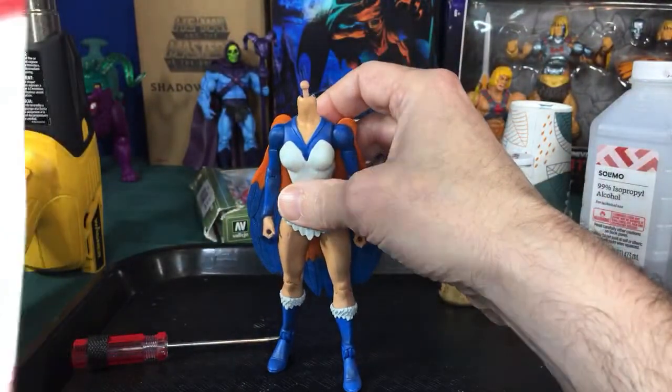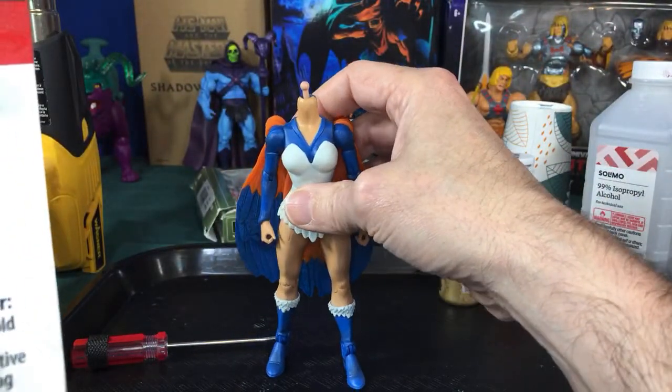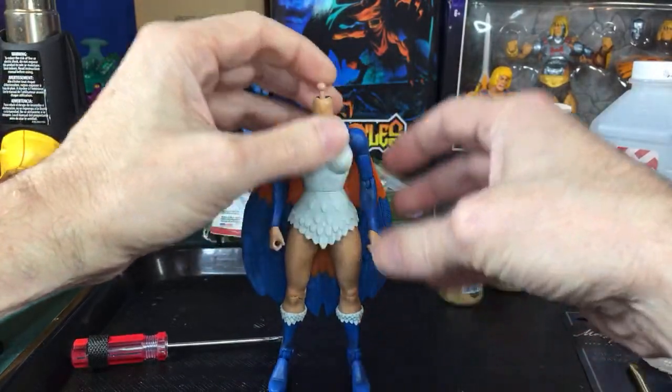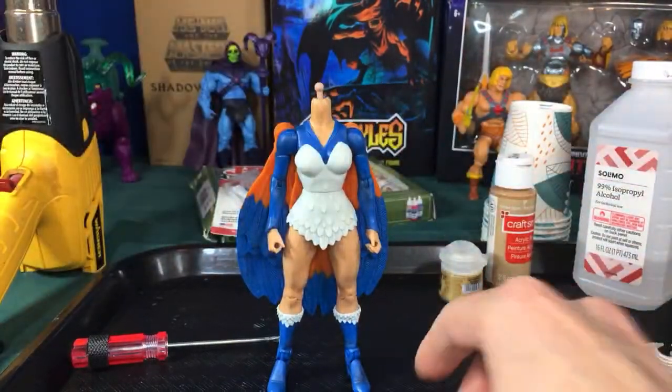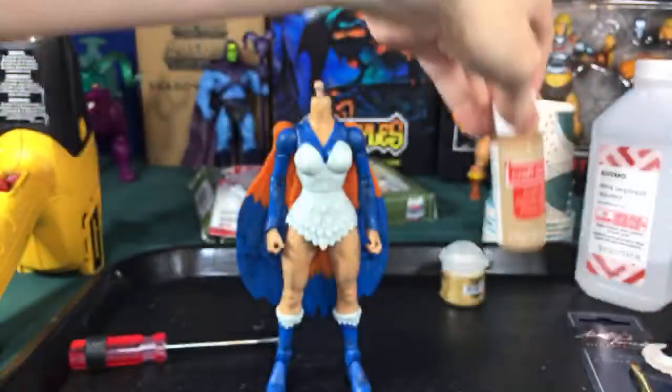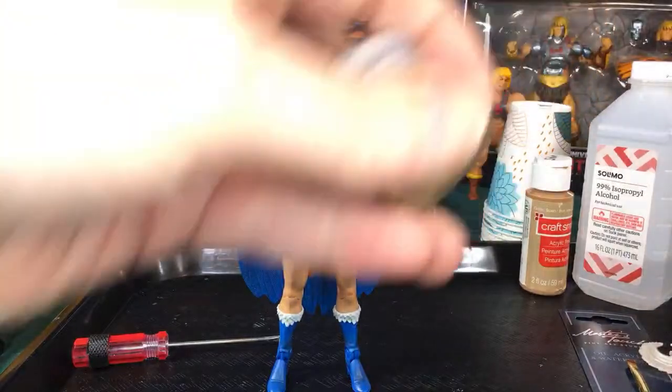Let me take a look here. It says on here, 6 minutes. I guess I'm off by a minute. But even though it cures in 6 minutes, it still isn't solid for a while. And then I have some extra skin color here that I use quite often. And then I have my gold paint that I use right here.